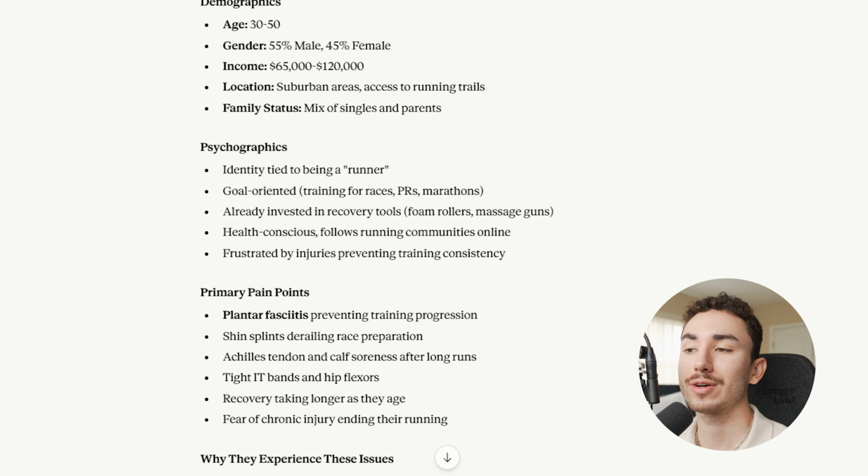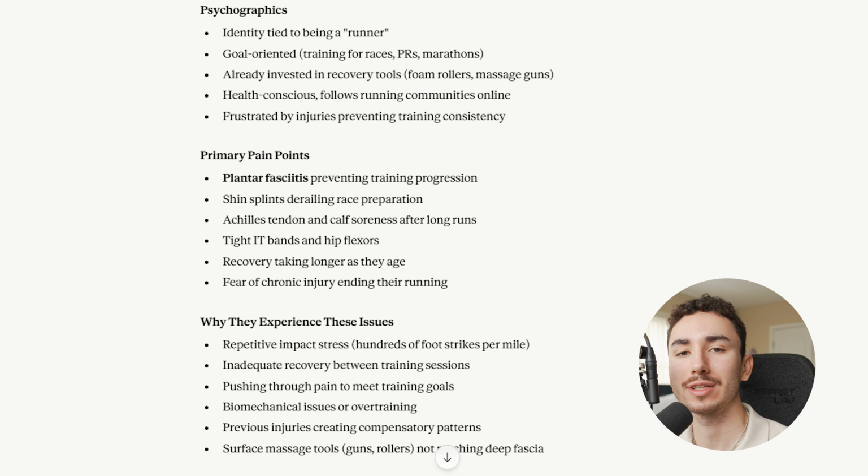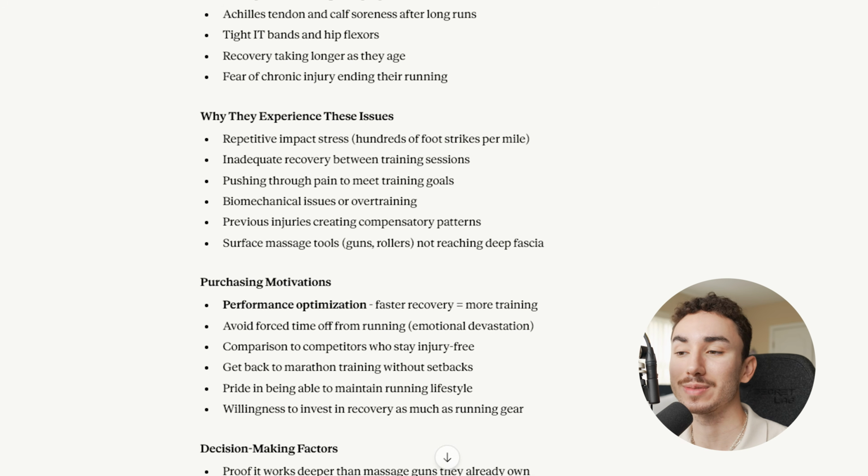Our next avatar is runners. So we have a lot of runners that are dealing with muscle soft tissue issues, which makes a lot of sense. This product can help with that. We just want to specifically focus on 2 avatars at the max, and it really depends, in my opinion, on how often are you seeing reviews from, yes, the nurses, from the runners. If we can specifically narrow it down to 1, that's best, but if it ends up being 2, that's perfectly fine as well.